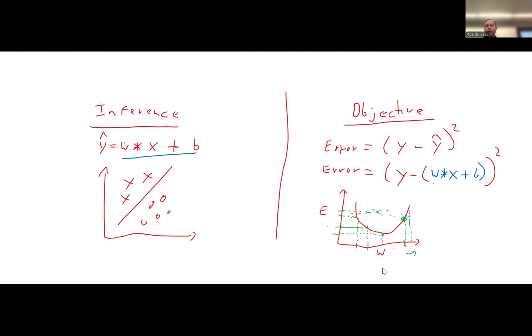So which way do you go? Do you go this way or do you go that way? What's your simple answer? You go to the left. Exactly. Why do you go to the left? You want to get closer to zero. Yeah. And getting closer to zero means going down in this curve, right? Do you agree? You're going down in it. So that's where the name gradient comes from. The idea of gradient is the connection to being in a mountain range. You're going down the gradient. You see what I'm saying?